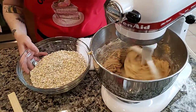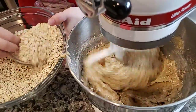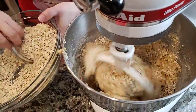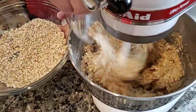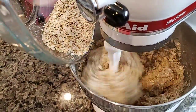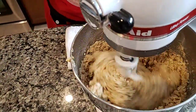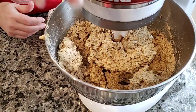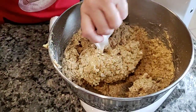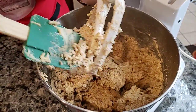All right, and so we'll put this on low, and I'm just adding in. And you can add this in relatively quickly. You just want to make sure it's all incorporated well. Okay. And that's our dough. I'm not sure why this is sticky. All right. So it looks like any kind of oatmeal cookie dough.